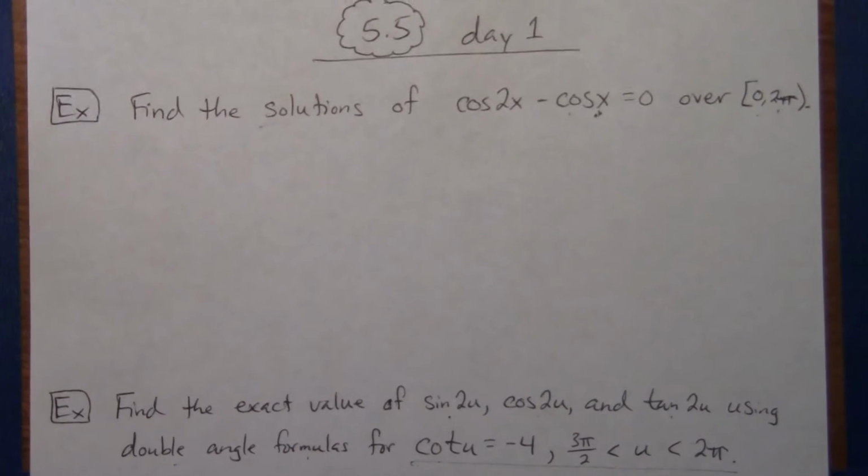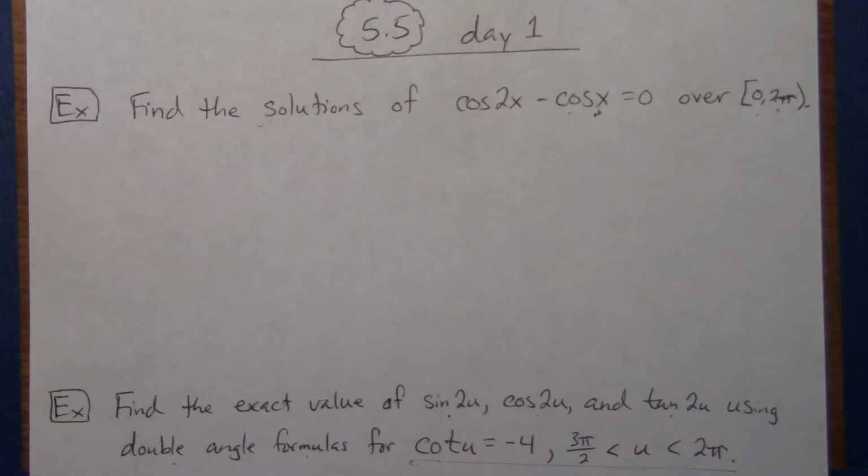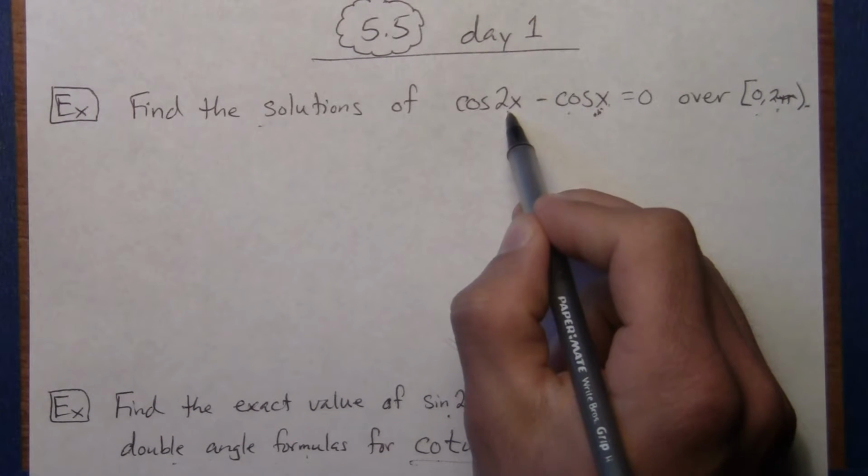Alright, so back to the first one. How do I find the solutions of this particular equation? Well, remember what we've always been saying. You would love to have the same trig equation. I do. They're both cosines. We didn't really talk about it a lot because it's not been happening, but I also want these angles to be the same, and they're not.